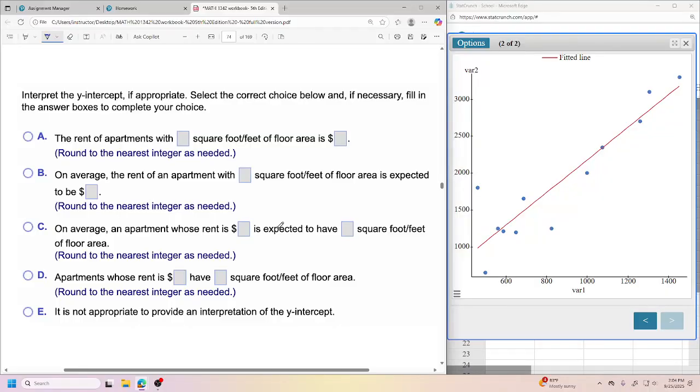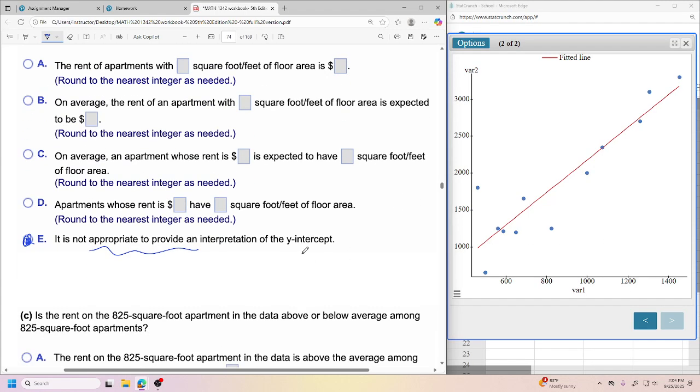So what would we put about that? E. Yeah. If it's weird, if it's like loony land, just don't do it. You can't have a 0 square foot apartment, and the negative actually meant that you were getting paid that much, which is weird. Okay.